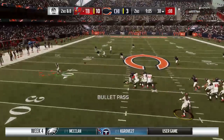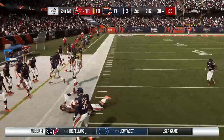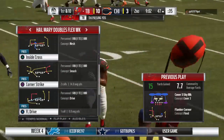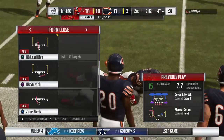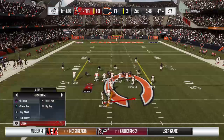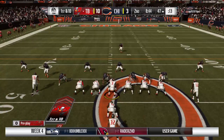Second down, Winston. He's going to flip one out here to his running back. A solid gain of 15 yards, and the sticks move. So many times you hear today's NFL described as a space game. Get your best players into space with the football in their hands. That's why sometimes you just swing it out to your runner, get him out in the flat, and let him have a chance to make people miss in open field.